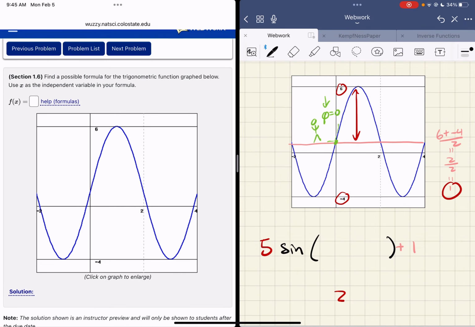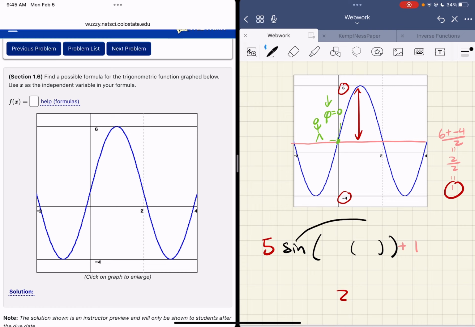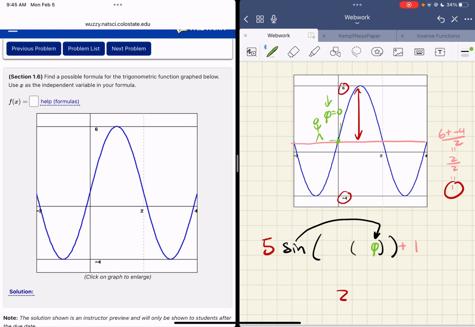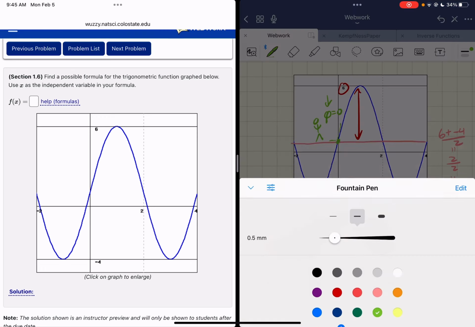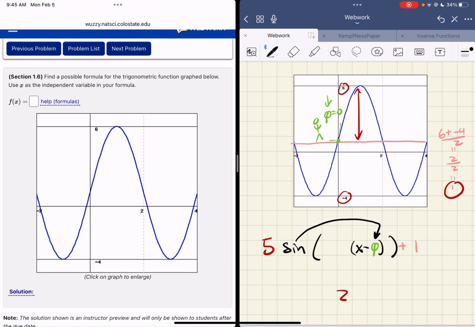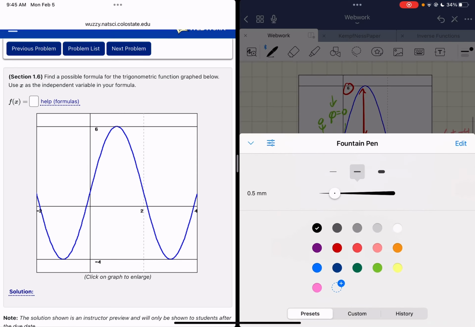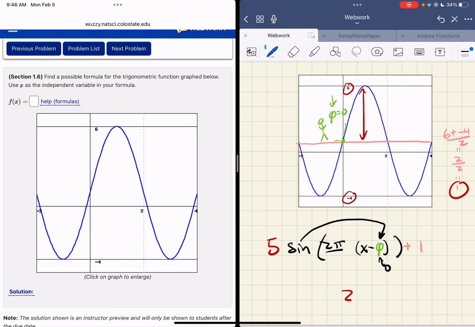And because I'm using sine, that's connected to the fact that the phi that I use is when I'm going uphill. Okay? All right. And so this is going to be x minus... And in this case, it was 0. All right, now I have 2 pi divided by, and now we need to figure out the period. And so the period, I previously said valley to valley or peak to peak. You just need to find a spot on the curve that repeats. And peaks and valleys are nice.